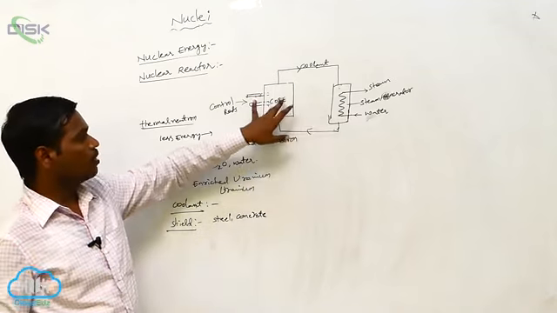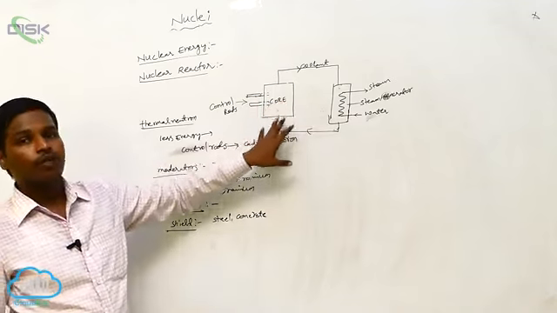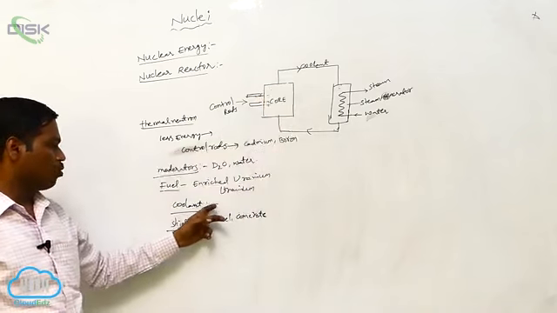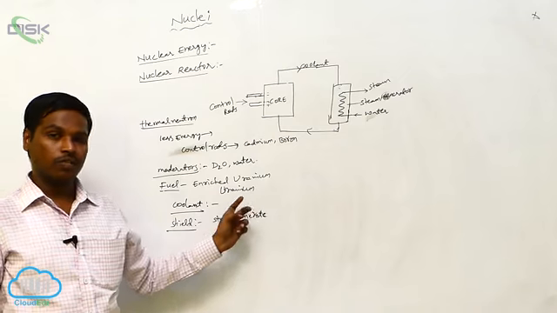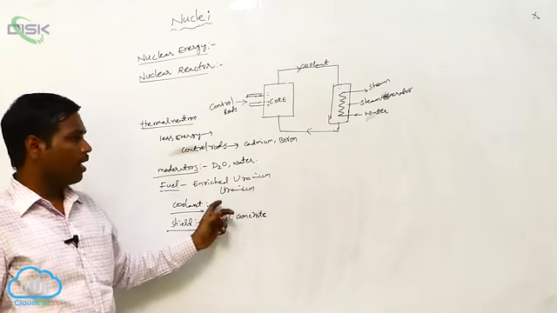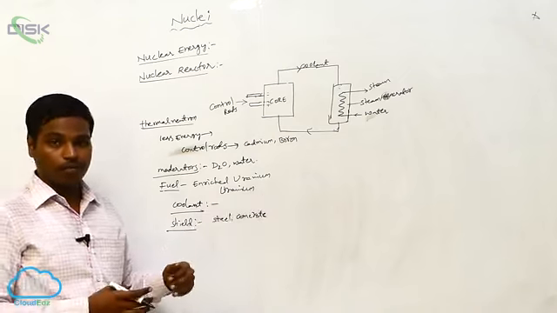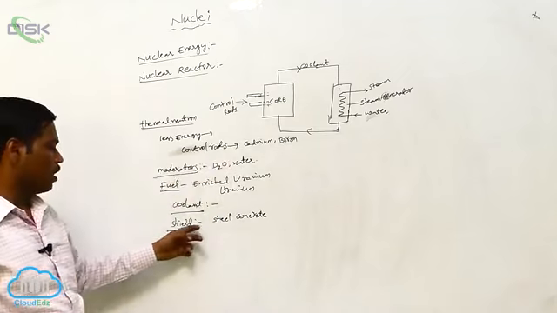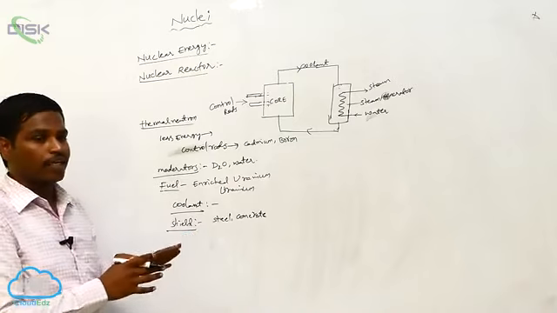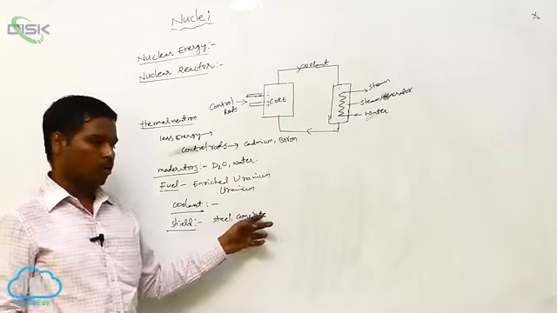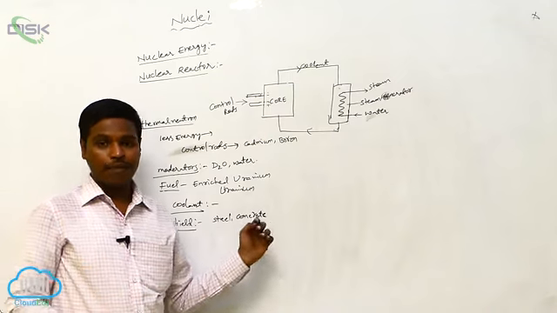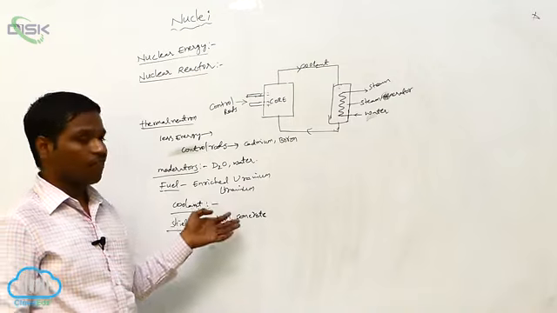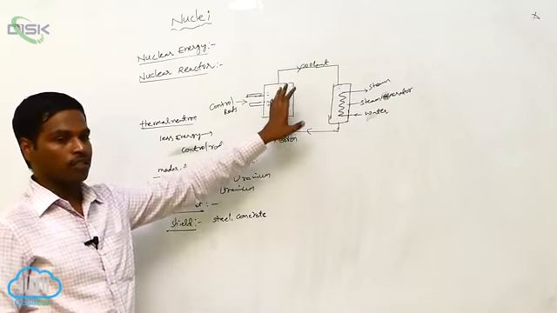nuclear reactor. In this core, the fuel is placed in the core element, and the coolants are molten sodium and water, used as the coolant, and this coolant reduces the energy, and for shield, this total nuclear reactor is shielded by steel or concrete, because this emits very hazardous radiations. This affects the people working around this.